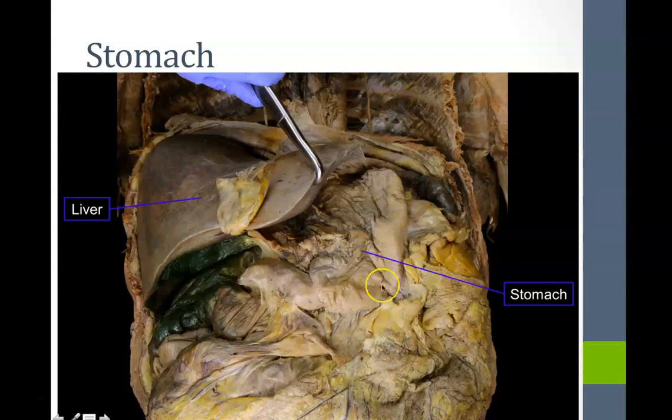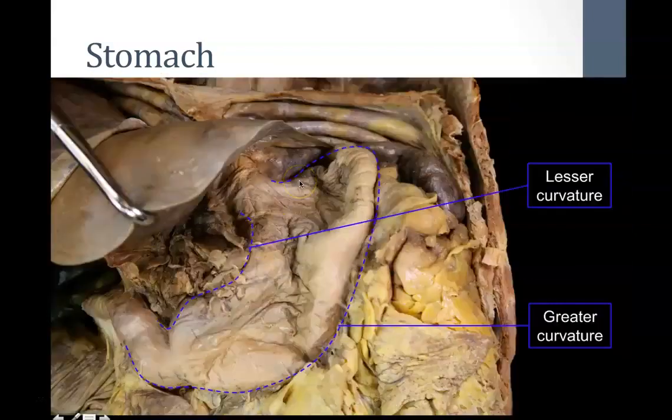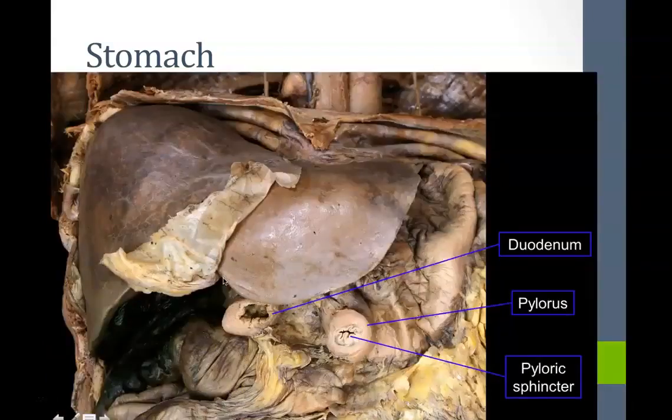So here is your stomach, okay? And you'll see in some cadavers this might be much larger. And then we have the liver in the left upper quadrant. So we did not discuss the curvatures just yet. On the left portion of the stomach, we have this greater curvature that we said the greater omentum will attach to. And then on the lesser curvature, which would be the right side of the stomach, would serve as an attachment for the lesser omentum.